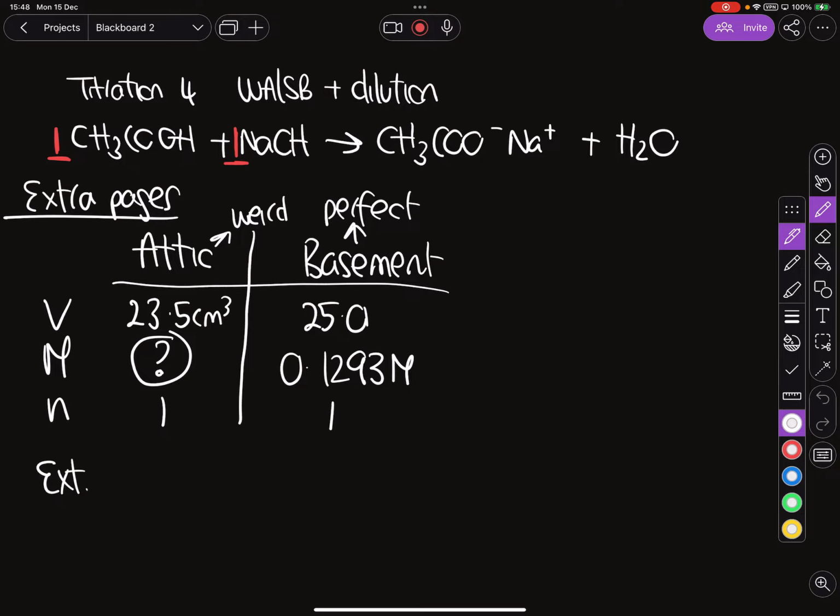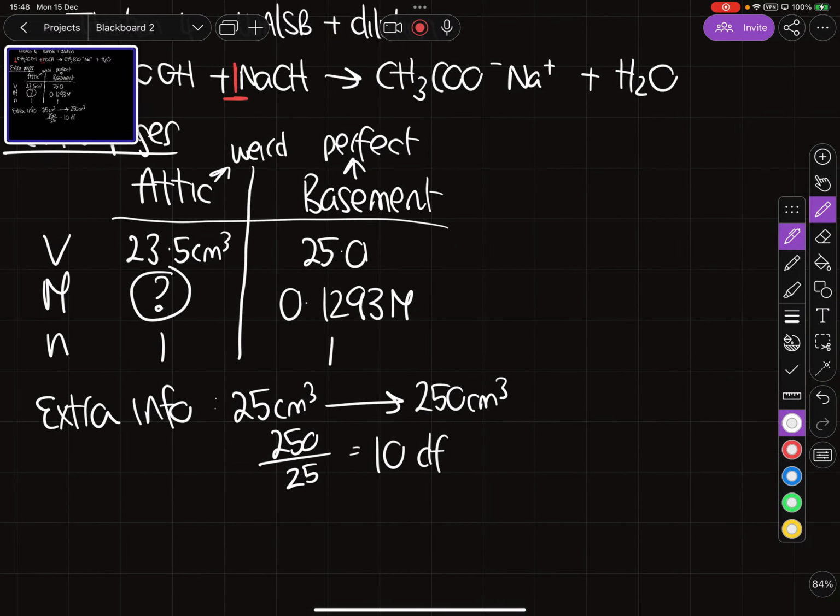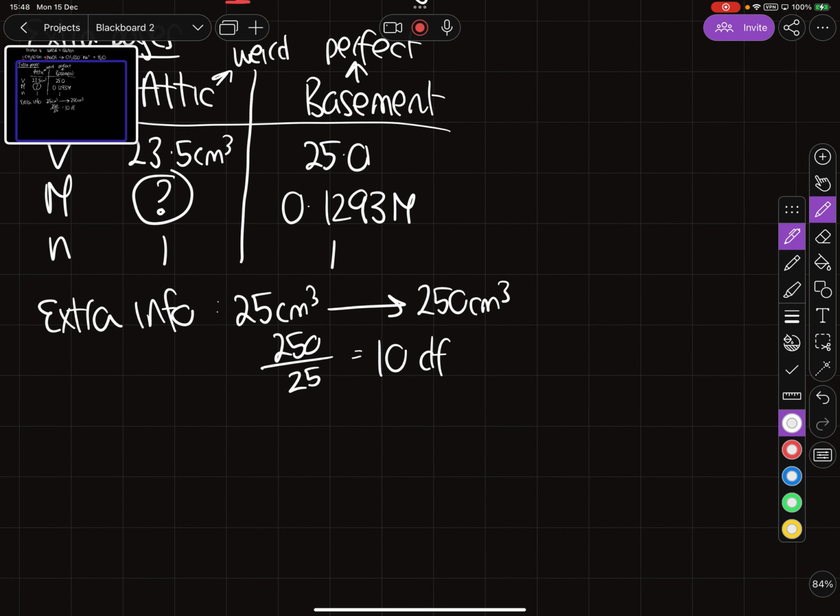Now, this vinegar dilution question is the only question where you have extra information that you may need. But any number that they're giving you, you need to make sure you're writing it down. So the extra information that we had was that we started with 25 centimeters cubed. We diluted it to 250 centimeters cubed. So you need to work out what your dilution factor is. And I personally would do it now. So it's 250 over 25, which gives me a dilution factor of 10. Every number that is on this screen, by the time we are done, you will have had to have used.